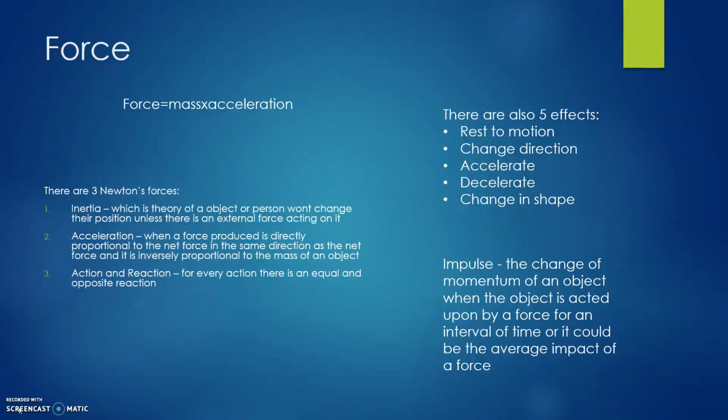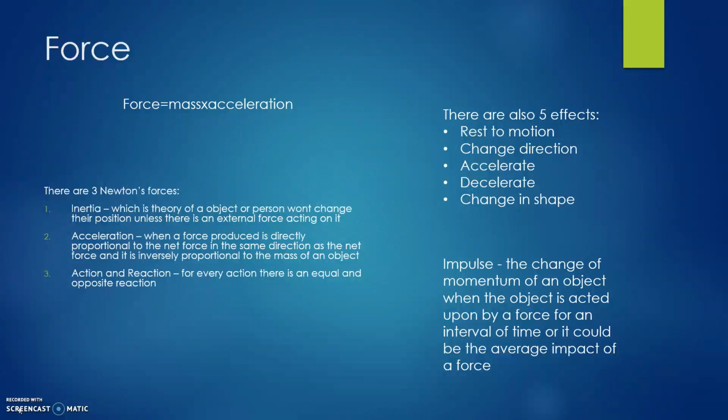Newton's laws. The first law is inertia, which can be defined as when an object is either stationary or moving at a constant velocity, it won't change unless an external force acts upon it. For example, in basketball, if someone passes the ball, it will move in the direction of where they passed it unless something happens to it, like an opposition touching it and intercepting it. The net force will equal zero, as there is no change in motion and no unbalanced forces acting upon it.